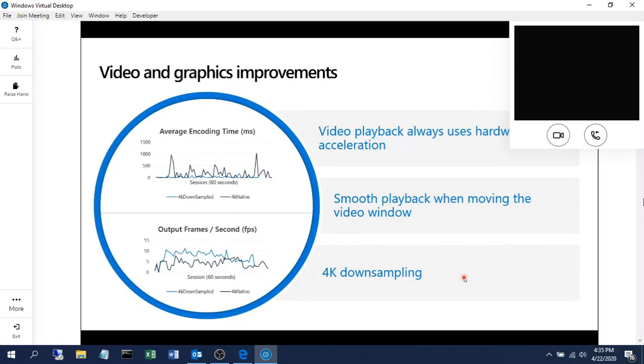Graphics and videos would never be an issue. Reason being, the WVD environment is backed with the best level of graphics that it can provide from the infrastructure perspective or from the server perspective. And the way it handles the video and graphic acceleration in the backend with the least possible frames per second that are required, it gives immense ease, and accessibility becomes much more smooth over the WVD environment. So if I'm playing a video, it's not going to keep on buffering or utilize a lot of memory, because this platform is going to do the encoding and utilize those services from the Azure infrastructure in such a way that the playback is as smooth as the video moving right on your local machine.